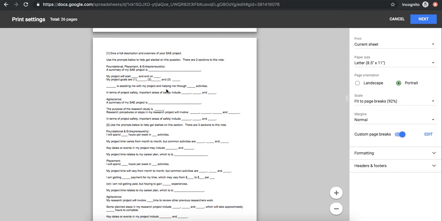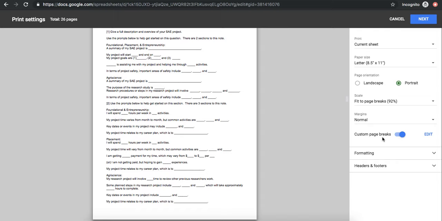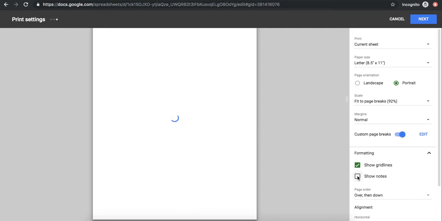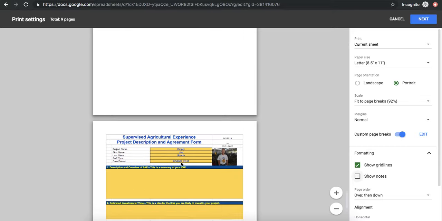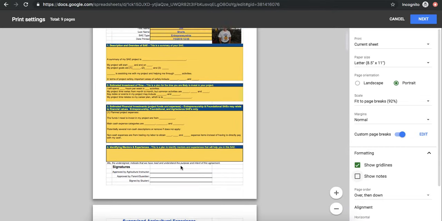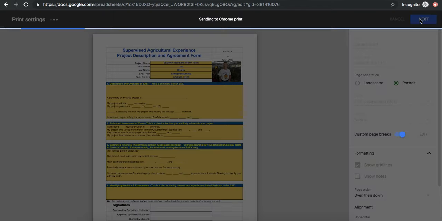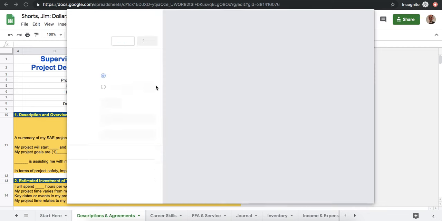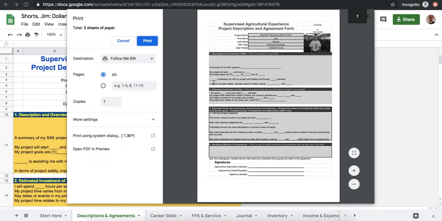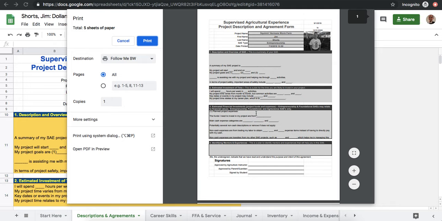But also, all the notes are showing up as well, everything from those black triangles that we were looking at before. To get rid of those, you want to click on Header, then formatting, and then show notes. Unclick that icon, and that gets rid of all those notes, so you don't have all that extra clutter in with your SAE records when you go to print them. Then you'll click Next. And now you just have to identify how you're going to print these. Are you going to print them in black and white? Are you going to print them in color? It just depends on what you have available to you.